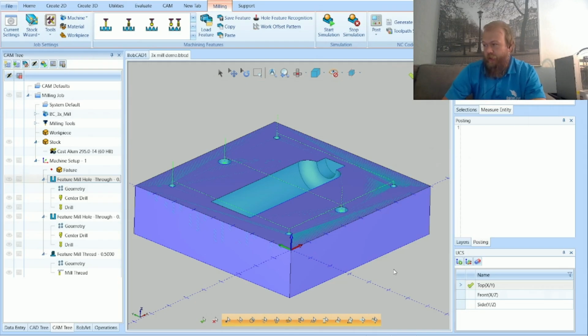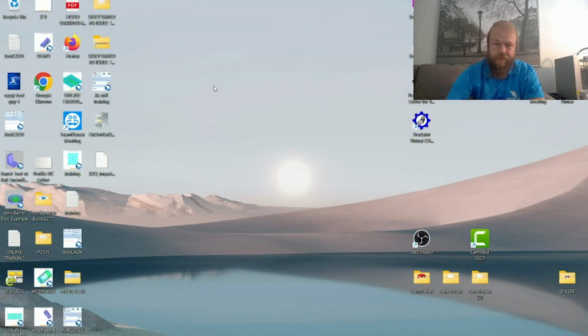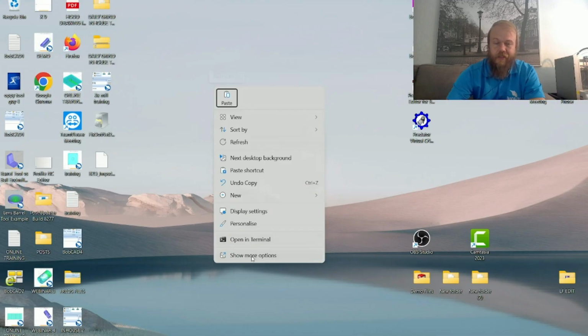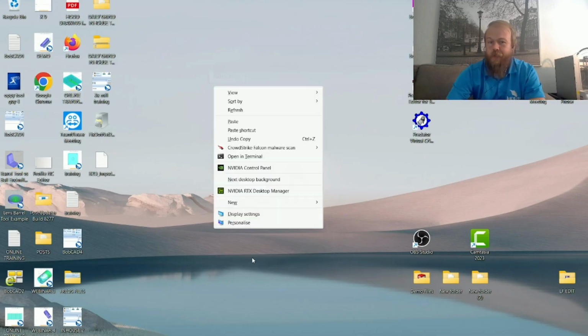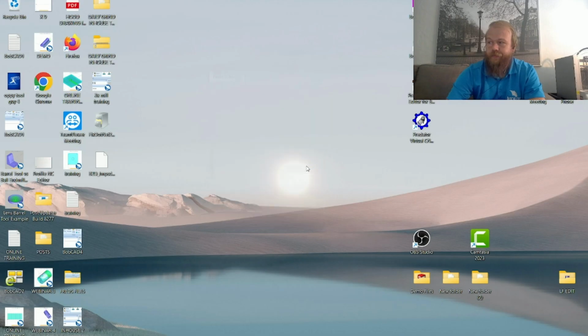Whoops, I got one more question. Looks like my computer only has 36 configured. How would I add 37? Okay, so if you don't see 37 in the dropdown, we'll have to manually find it here. Let's go to Show More Options. We go to NVIDIA Control Panel, and wait for NVIDIA Control Panel to open again.